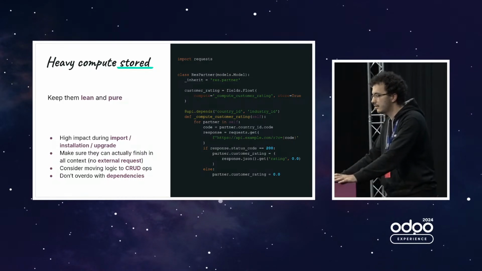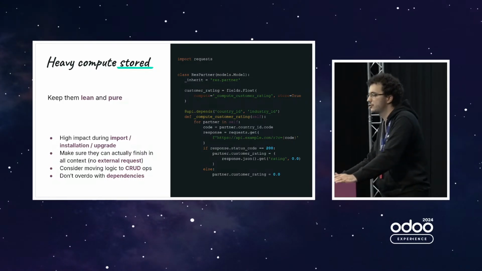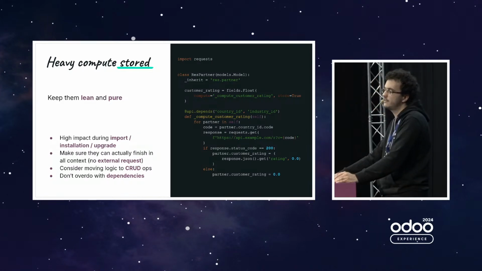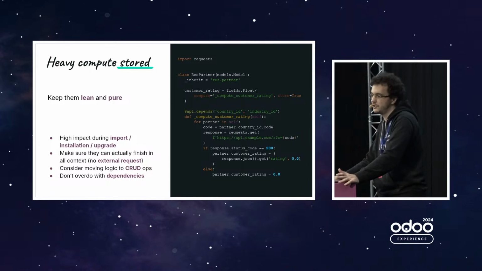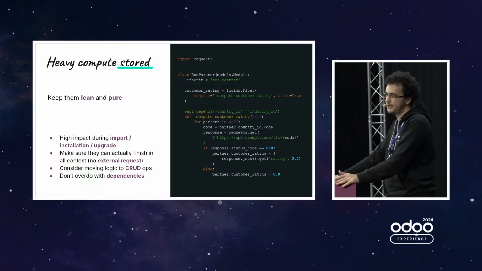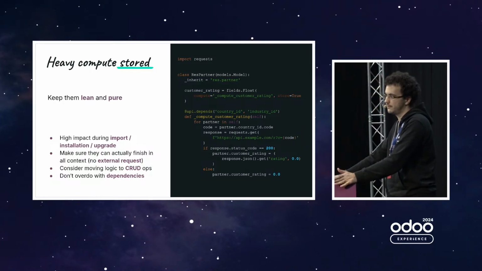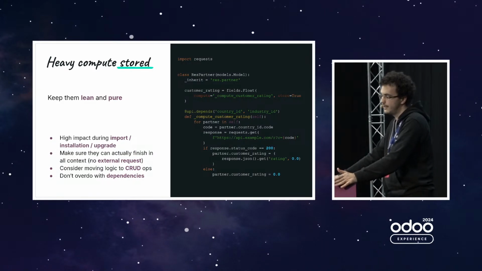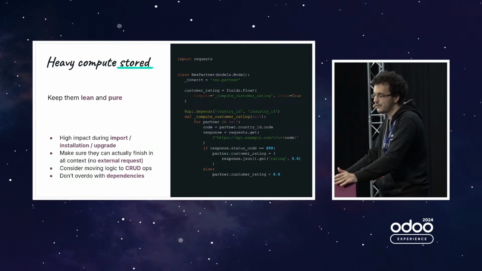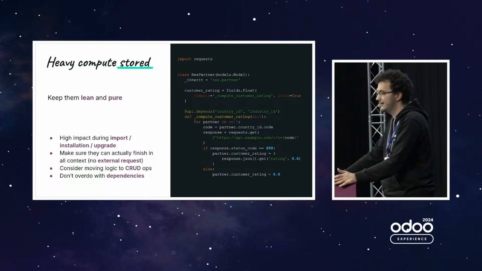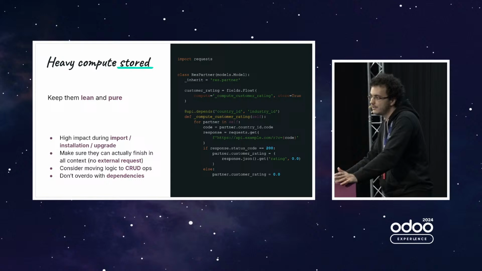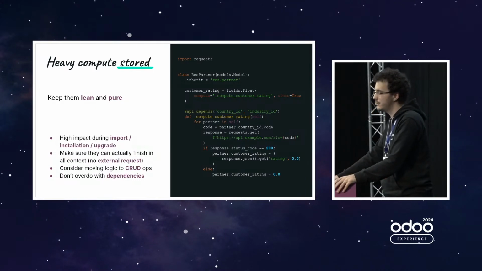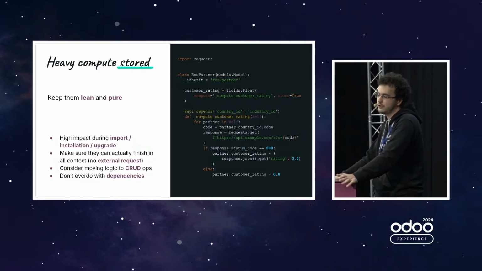The idea is, if you already have 2 million records on that table, and you need to install a module that has some kind of compute stored field that does an HTTP request, at the installation process, because there's no value for that field, we need to compute them. So we're going to compute for 2 million records, and that means you're going to do 2 million HTTP requests to whatever service. If you do them at the same time, there's a high probability you're going to be rate limited, blacklisted, and it's not going to end well.